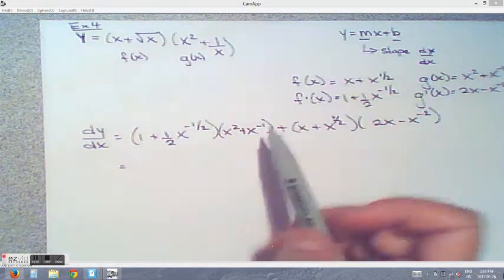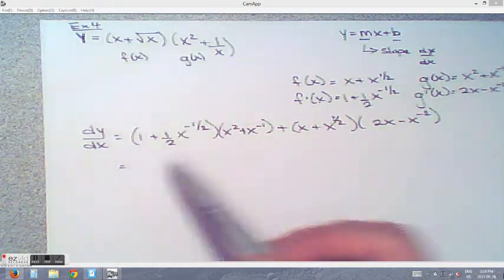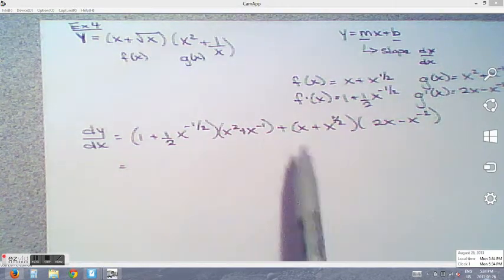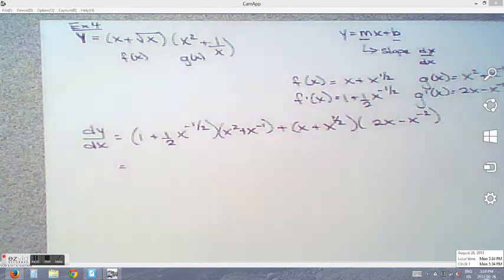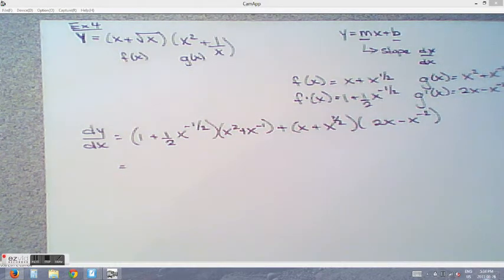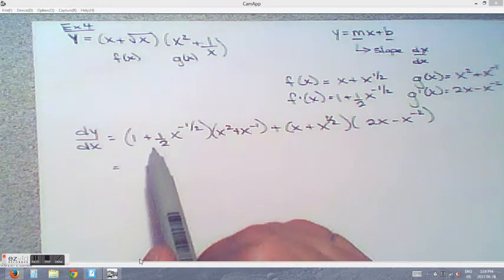So we would multiply, and before I even do this, I wonder if we could maybe, no, I don't think we can. I was looking to see if there's anything that we could factor out, but in this case, we can't. So I'm going to do this the long way.